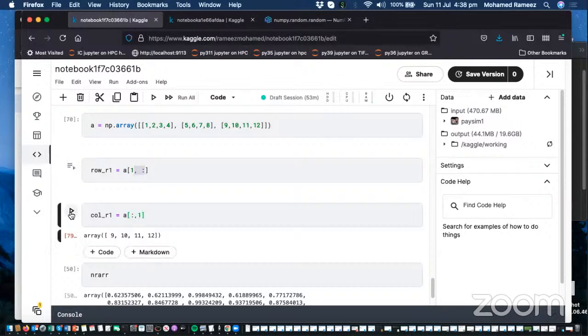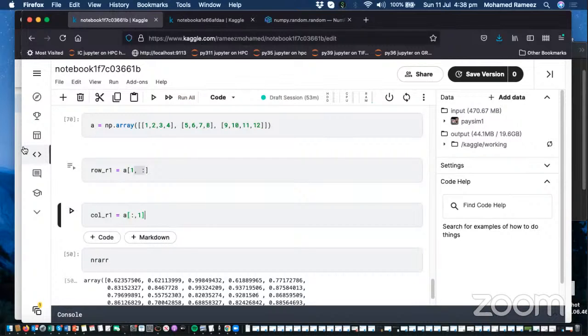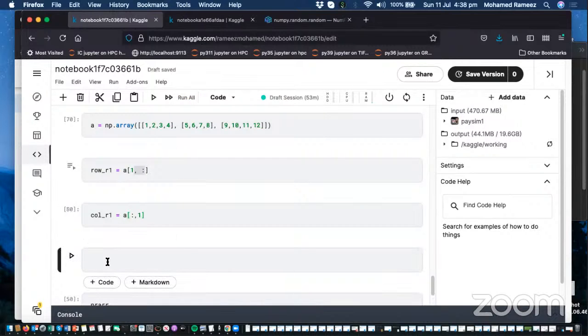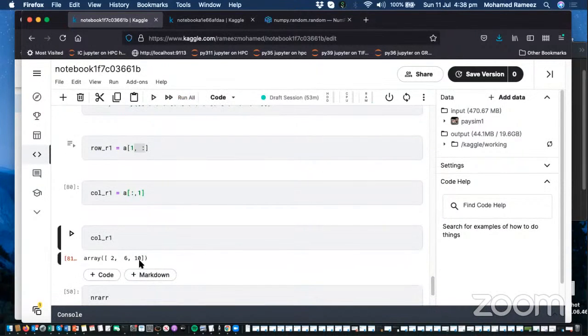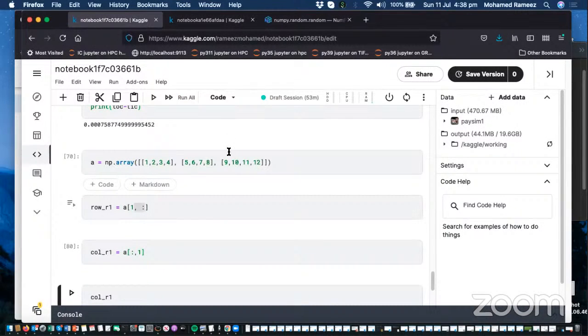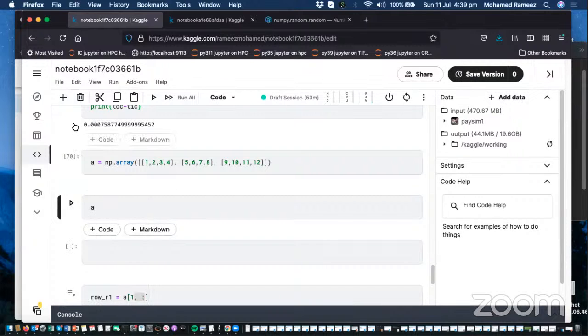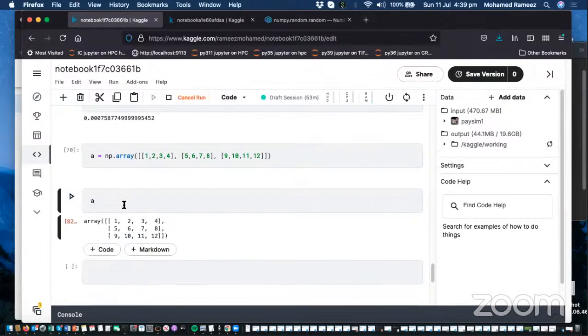If I want to access the column, and for example, if I want the second column, so 2, 6, 10.